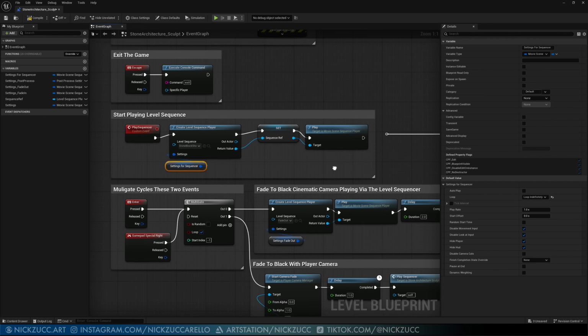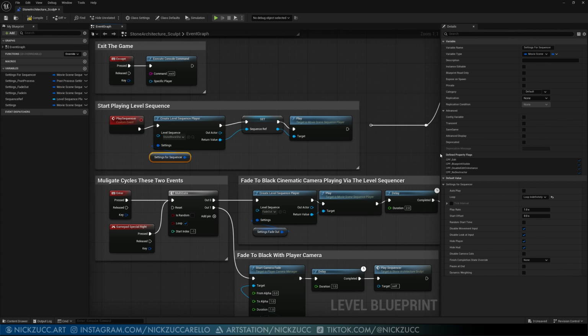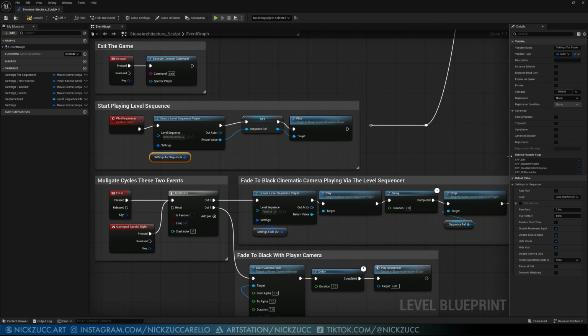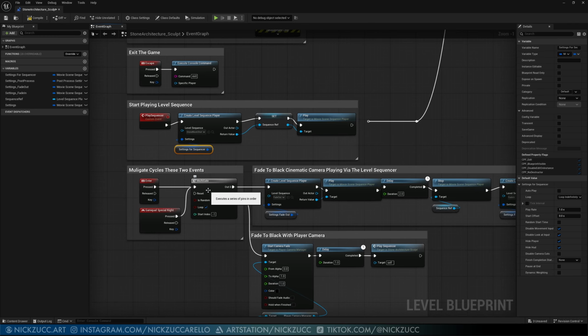All right. So what about the next part? What if we want to actually stop it from playing? What do we do in that case? We're using a thing called a multi-gate, and if you use a multi-gate node, it gives you these different pins, and you can choose up to as many as you want. If you need more, you just click here. This will say, the first time I hit enter or do this on the gamepad, it goes here, and it says, what do you want me to do first? And it's going to go on this out 0.